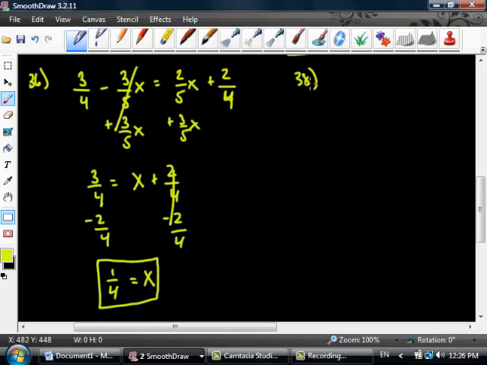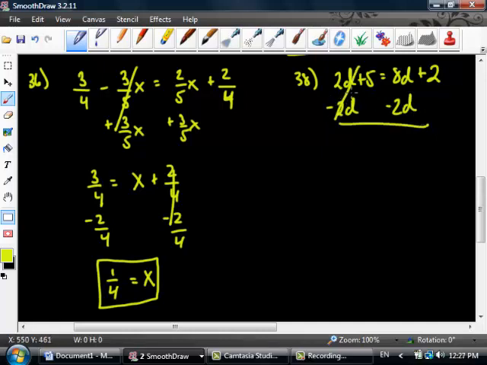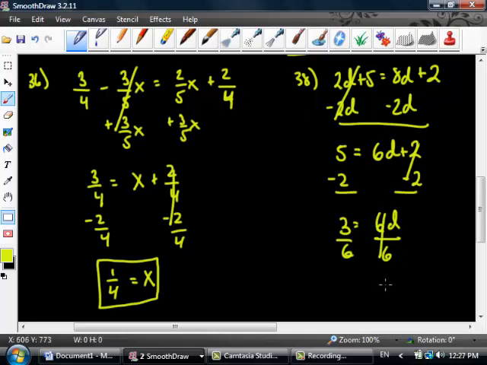38. 2d plus 5 equals 8d plus 2. Whenever you have variables on both sides, you have to move all the variables to one side of the equal sign. Do we agree? So I'm going to subtract 2d from both sides. I could have subtracted 8d if I wanted to, but I prefer to keep my variables positive. Whatever you guys decide is up to you. 5 should equal 6d plus 2. I'm going to subtract 2 from both sides. 3 equals 6d. Divide both sides by 6. d equals 2, right? No! What does d equal? 1 half. Please do not make that mistake. That was actually very common in one of my prior schools. They used to think that 3 divided by 6 was 2. It's some kind of 2. It has 2 in it.